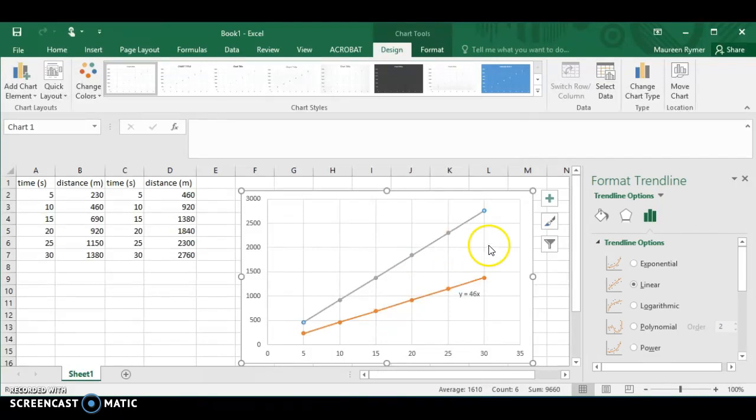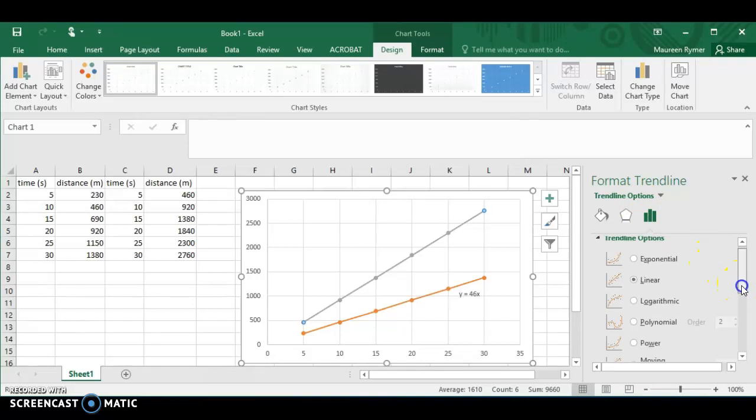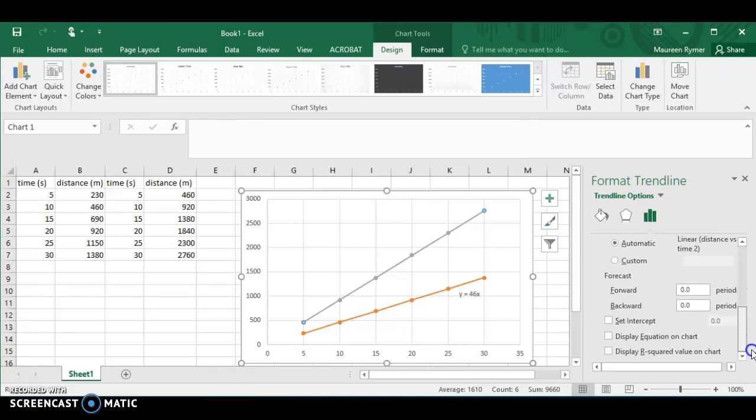There it goes. Trend line, format trend line. And if it doesn't say trend line options there, you click on this triple bar graph thing so it will say trend line options. And then I'm scrolling down so that it says display the equation on the chart and tell it OK or return. Now there's the equation right there. Okay.